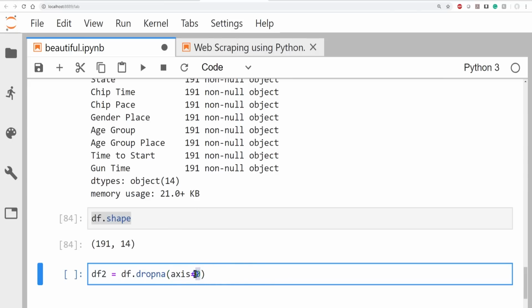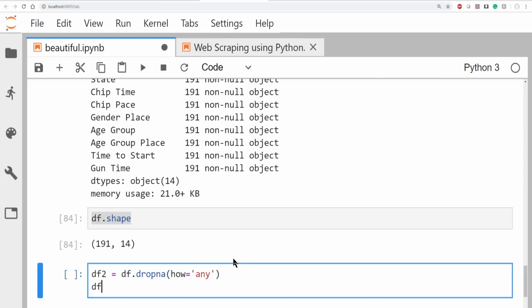The axis is whether you're going down the columns or looking at it row by row by row, or you could be looking at it column by column by column. This would drop any column with an NA in it. And how equals, and we want any. I always confuse all and any because they both start with A. All means that all of them have to be null values, where any means that any of them being null is enough to drop it. So this would drop any column with a null value in it. But we want 0, and it'll drop any row with a null value. And because 0 is always the default, we'll just leave it out.